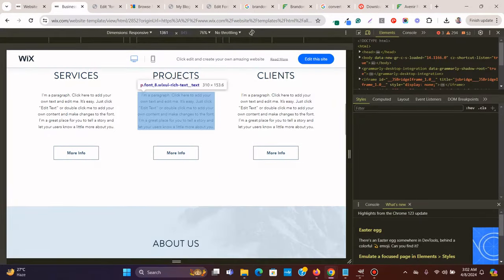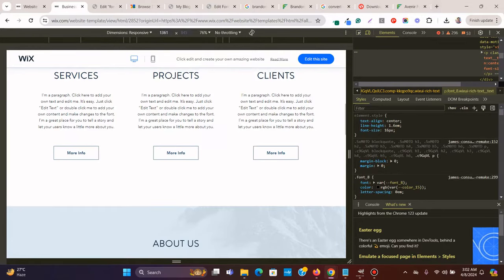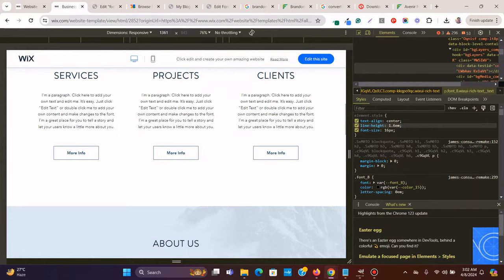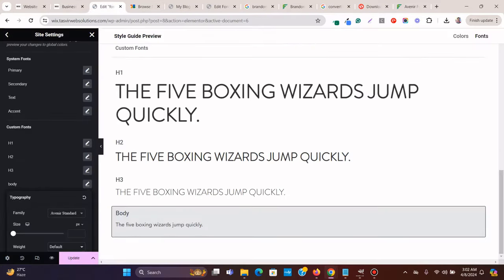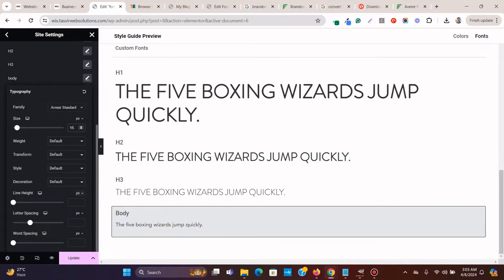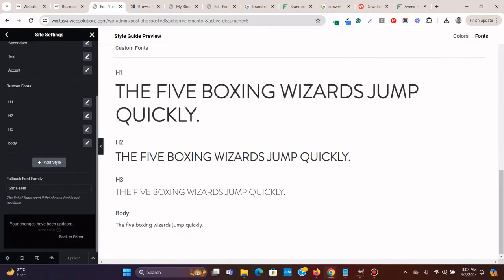Inspect. 16 pixels, and line height is 1.6. Over here you see the line height. So let's set it to 16 pixels, and line height, let's change to EM, 1.6. Okay, so almost done.